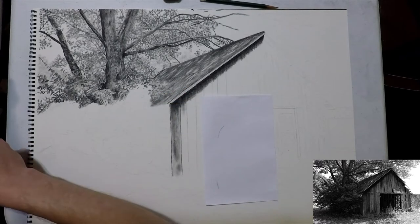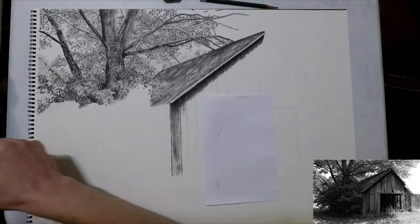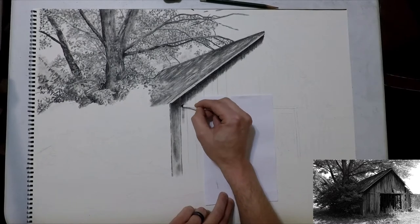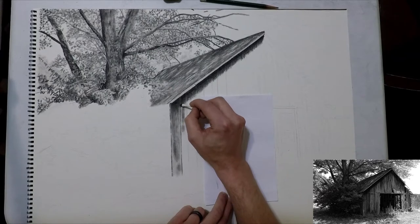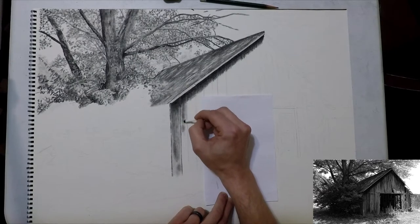So we've kind of finished that first board. And when I say finished, I don't mean finishing touches type of finished, but we've got a pretty darn good idea of how that should look. And then we're going to move on to the next one.